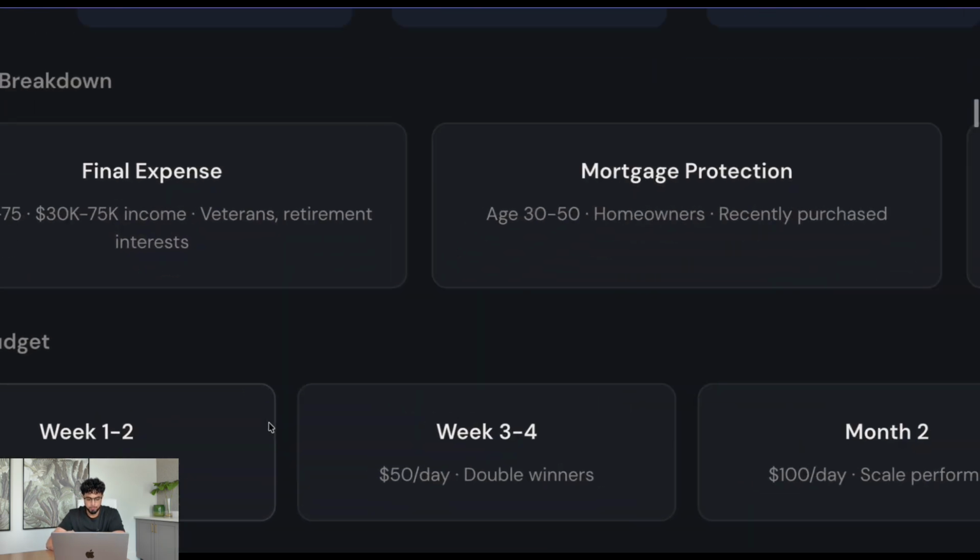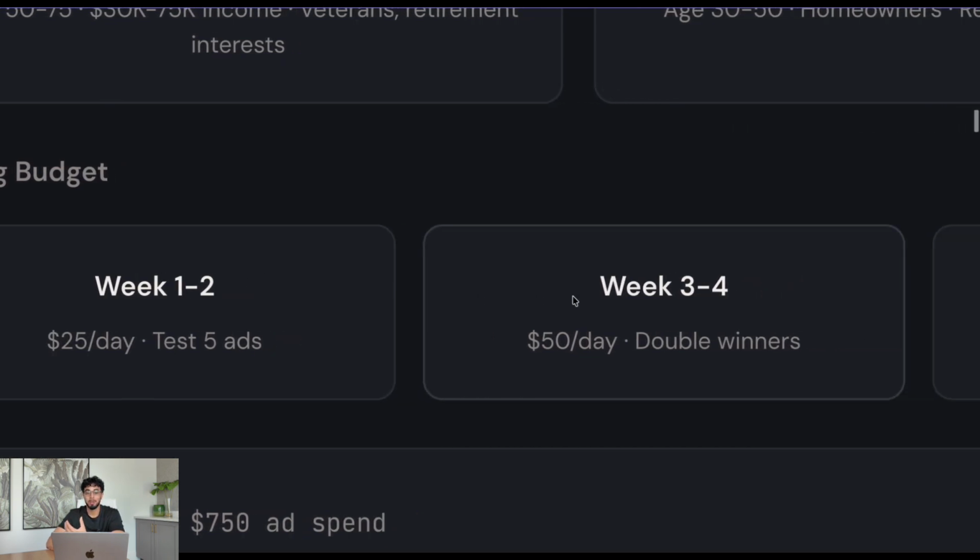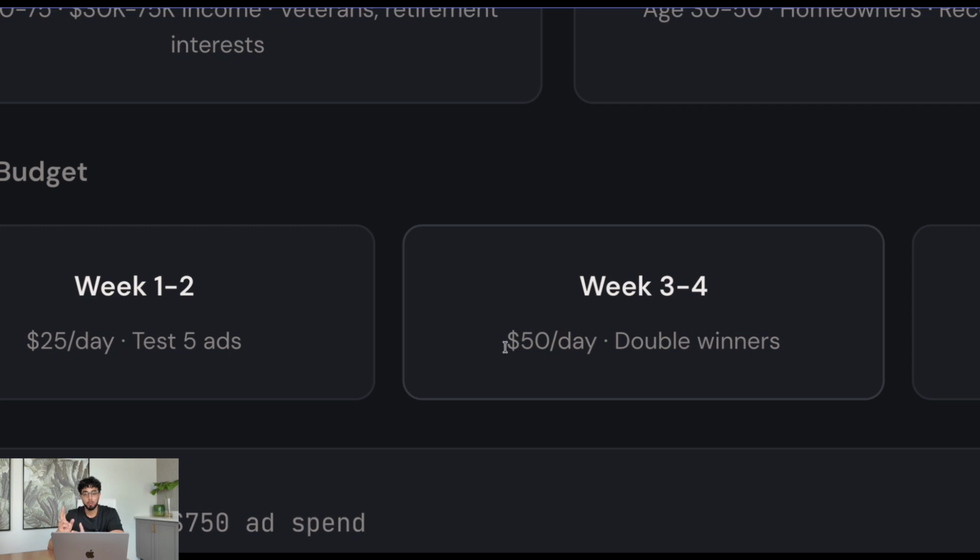Let's talk about budget. So when you're running ads, if you've never run them before, you don't want to dump all your money into ads right away. You want to start smaller. I would recommend, if you're a solo agent, starting at $25 a day, which is about, let's say, $175 a week, which is not a lot in the month, right? Just test 5 ads, see what works, see what doesn't work, and get some data to actually build on top of. Because in weeks 3 to 4, you want to double the winners. So if out of those 5 ads, 2 of them are winning, you need to put more spend into those and turn off the ones that are not giving you the leads that you're looking for, right?